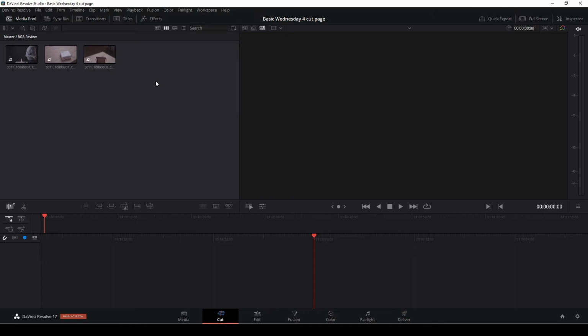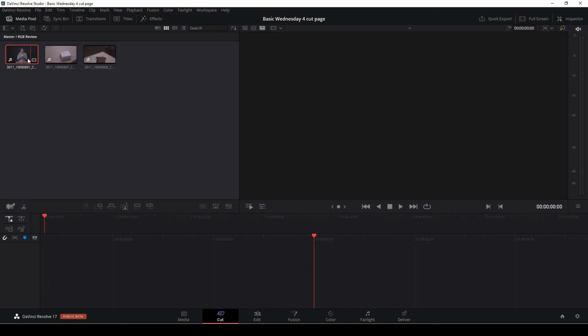So first off, let's just take the interface super fast. Of course, up here we have our media pool. Here we have our timelines. We have two timelines, and I'll get you to that in one second. And here we have the viewer, and it's not like in the edit page. We have one viewer here, which is a source viewer and a timeline viewer. We'll get into that. Let's just jump right into it and get started.